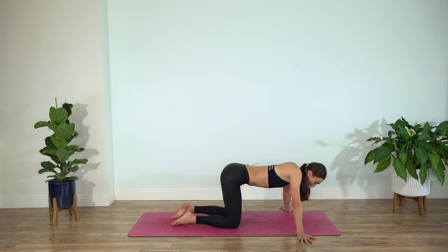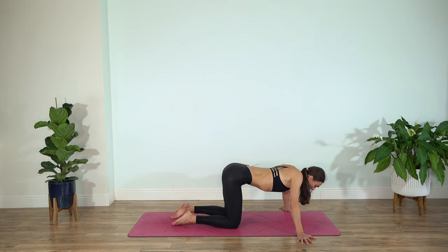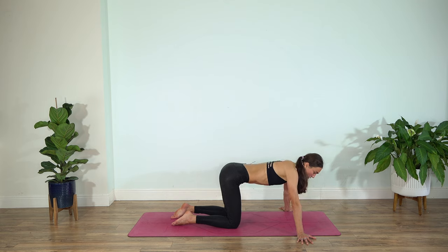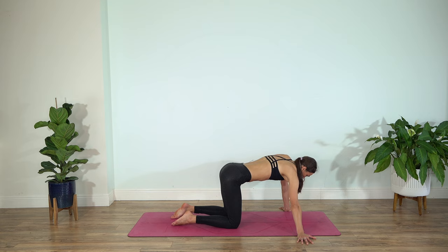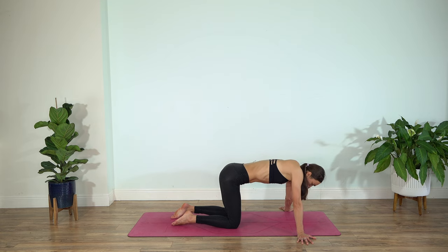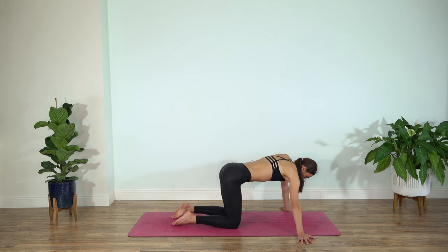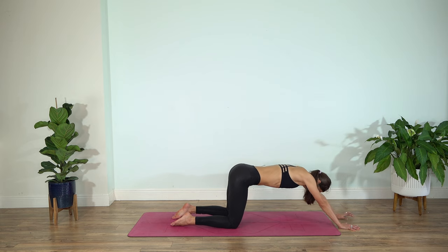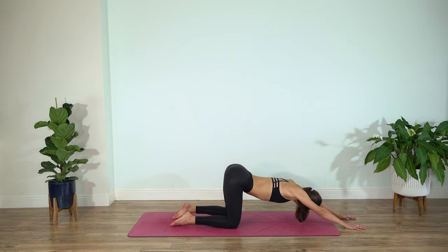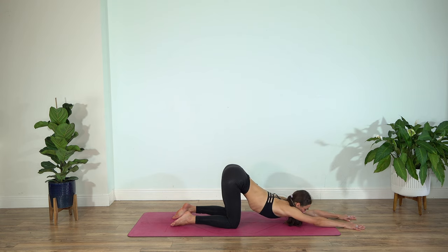Keep a micro bend in your elbows. And now reverse through the center to the left and then protract up. Find the space between the shoulder blades, down. And slowly move the palms to the front of you and sink the chest down. Try to keep the hips over the knees, chest down to the block or the floor, or maybe hover.